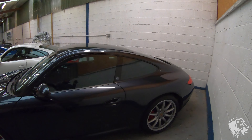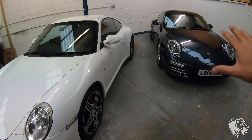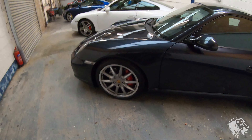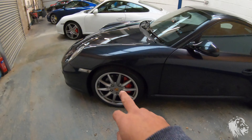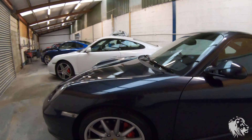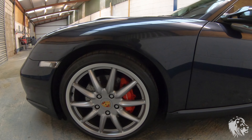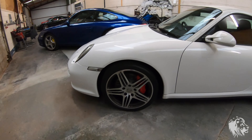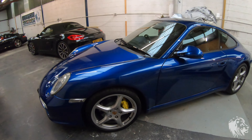Because I've got these three different models in coupé form, I thought it'd be a great video to show you. The S models — the 2S and 4S — all come with larger brakes and PASM (Porsche Active Suspension Management), which means you can switch very quickly between comfort mode and the harder sport setting at the touch of a button on the dashboard. They also come with the larger brake setup with red calipers as standard, though they could be optioned in different colours. The Carrera models came with slightly smaller brakes and were predominantly black from the factory.